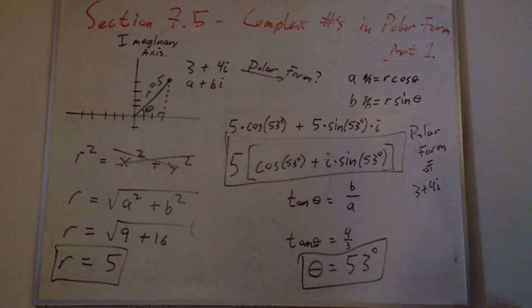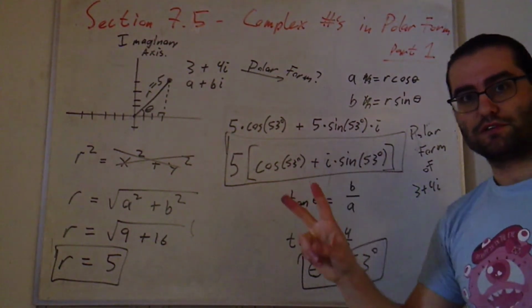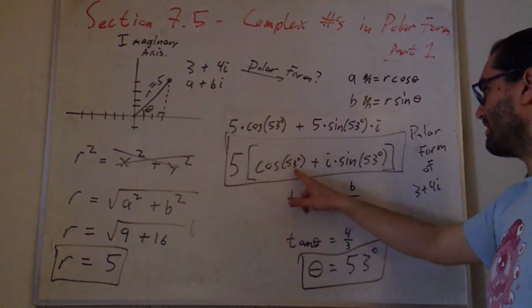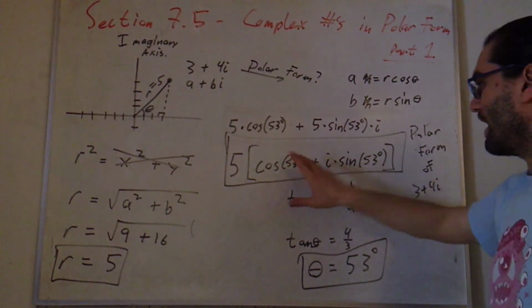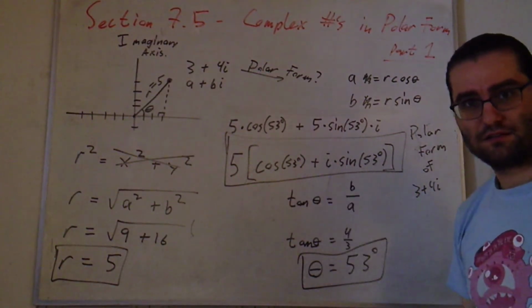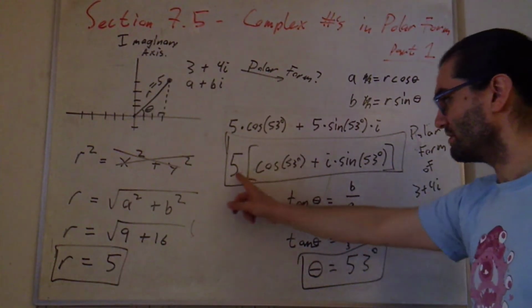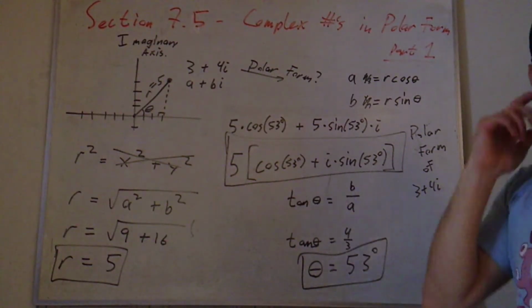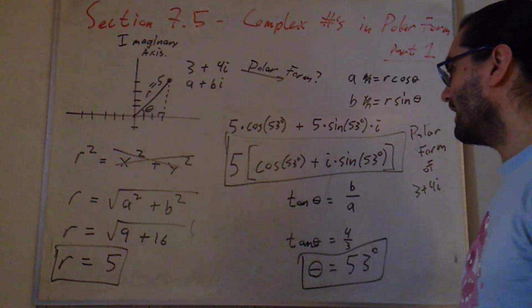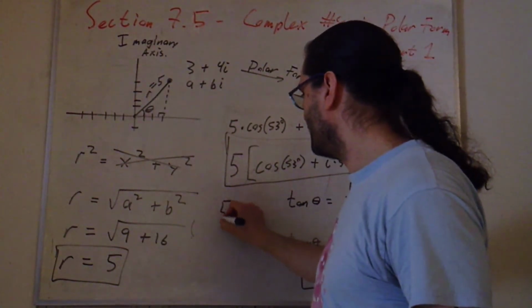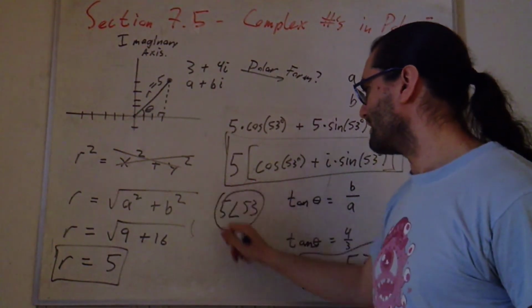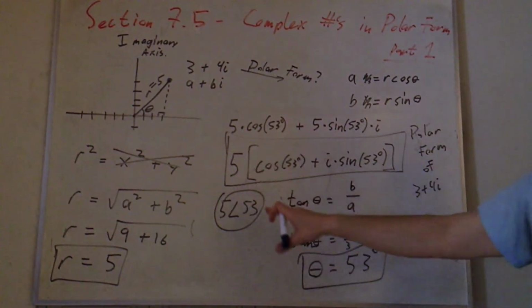And it looks like a mess, but it's really just foregrounding two numbers. And it's the two numbers you would expect it to foreground. The radius is 5, theta is 53. It looks like a mess because it's long, because you have to write the cosine and the sine in there. But it's really just these two numbers, 5 and 53. And in a lot of engineering or sciences, I think this gets written as like 5 angle 53. So there are ways to shorten this in vocations.